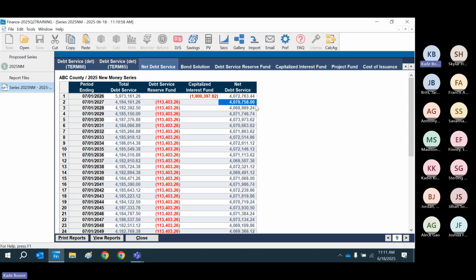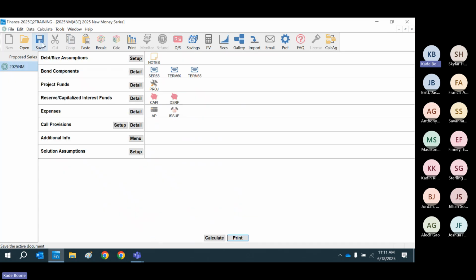You need to fill and produce a certain amount of debt service each year, and it can increase by a certain percentage. A lot of times you may have the cash flow and you need to know, how do you do that?